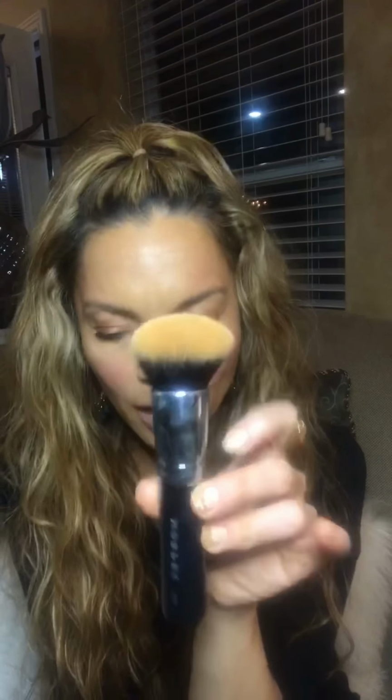But you're gonna love this. Trust me, get it, buy it. It's amazing. The coverage it gives you, it's perfect. It blends everything like a freaking dream. And what I do with the foundation that I just showed you is, like I said, I either put it on my hand and then I start grabbing the product and packing it in like this to make sure that it goes into your skin. And it feels so soft, there's no stripes.